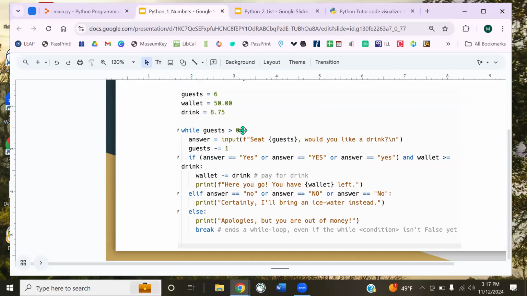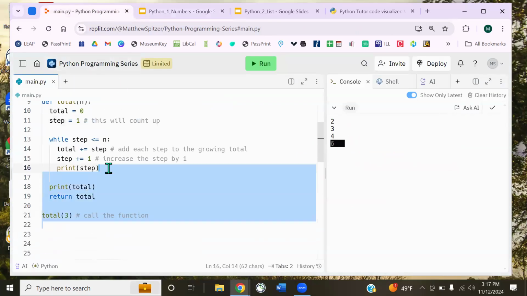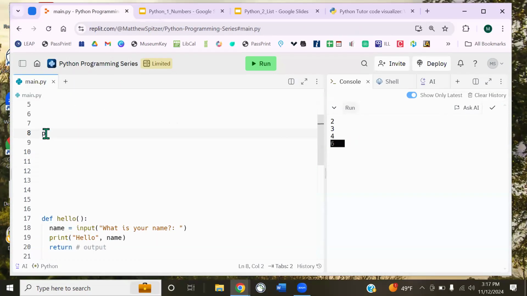Let's just jump in since guess is equal to 6. So let's see what's happening inside the while loop. So we have an input statement. And let me show you what this bit of code is actually. I haven't demonstrated that yet. Print name.